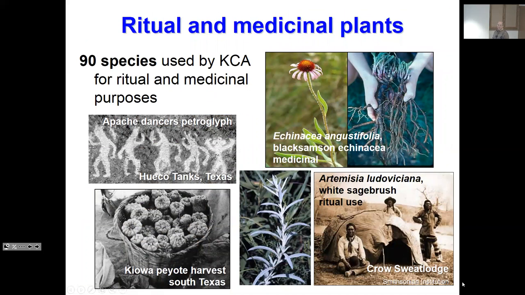Ritual and medicinal plants — many of these are quite well known. Echinacea is widely used, not just in this region. Peyote has been in use for thousands of years. The Comanche were part of the KCA and they roamed all over from Mexico up to the other plains. They got exposed to peyote and introduced it into Oklahoma. The Oklahoma-based tribes — the KCA as well as the Cheyenne Arapaho — were very critical in introducing peyote and the development of the Native American Church. White sagebrush is also well known and widely used.